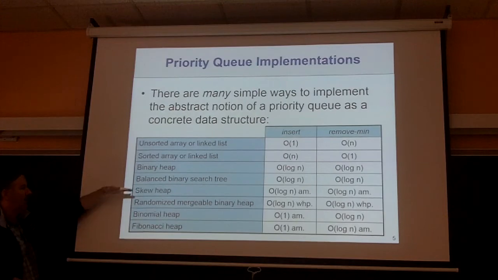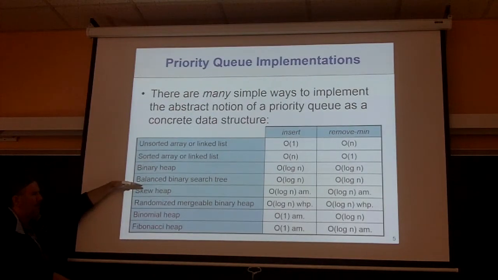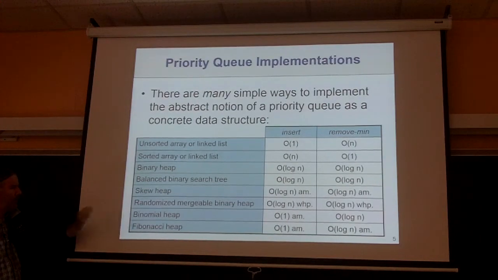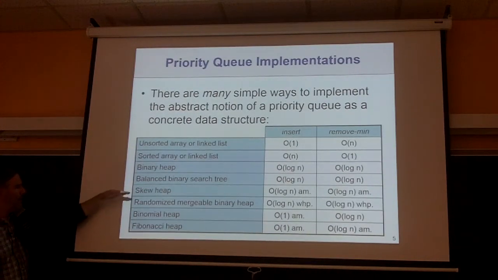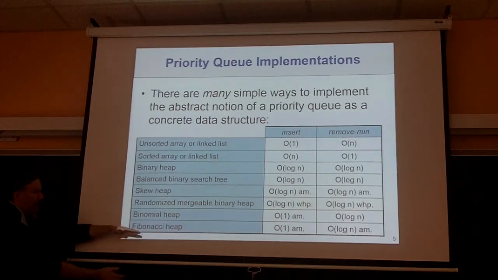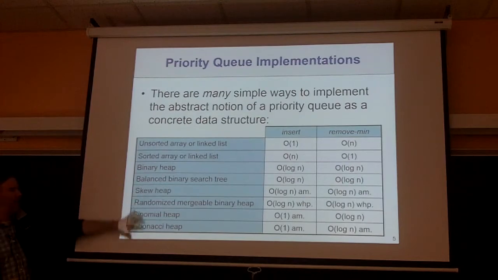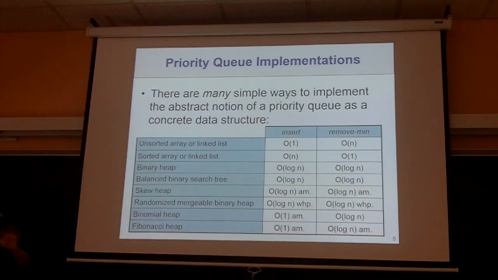All of these other heaps are very, very similar to each other, except, well, these two are kind of similar, and we're not really going to talk much about them. They're interesting, so look them up if you want. But the skew heap, the randomized mergeable heap, and the 3 or 4 others we're going to talk about, they're all maybe brothers or sisters of each other. They're very close relatives. So calling them all completely different data structures makes it sound more intimidating than it is. It's really variations on a theme. And you probably need to use one of those structures if mergeability is important.